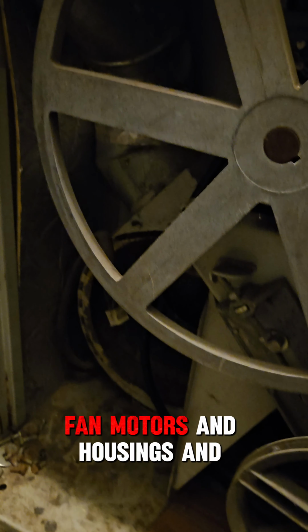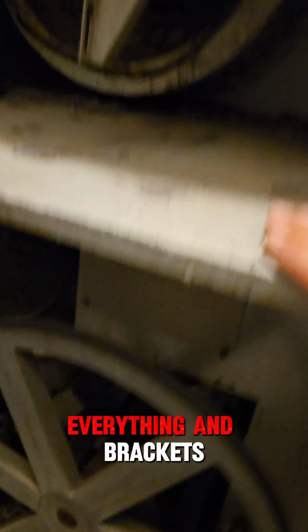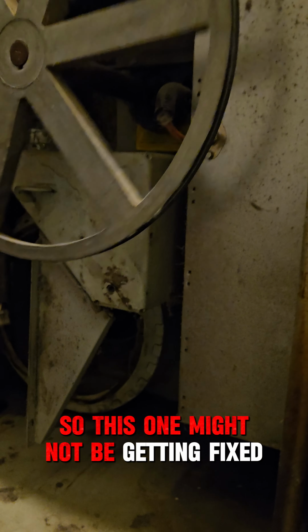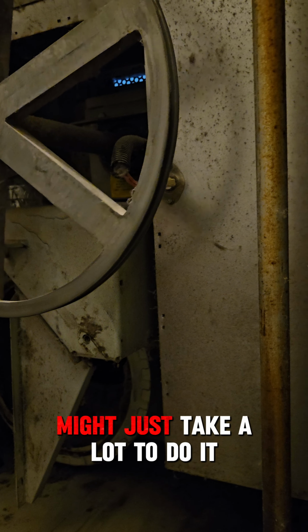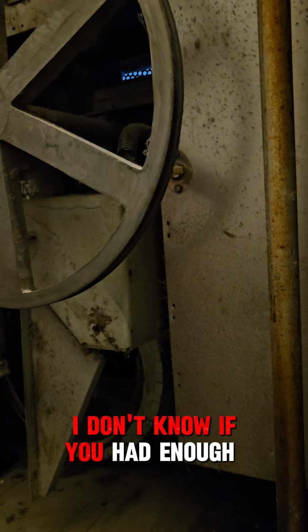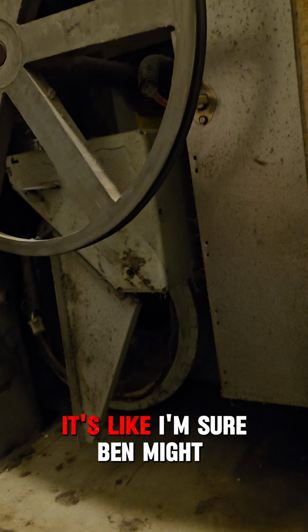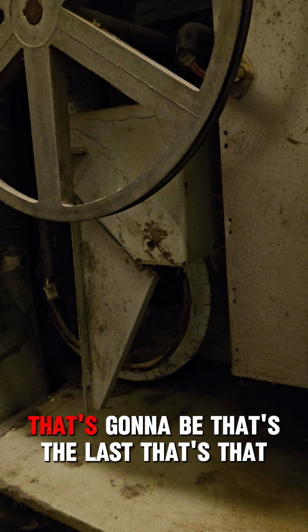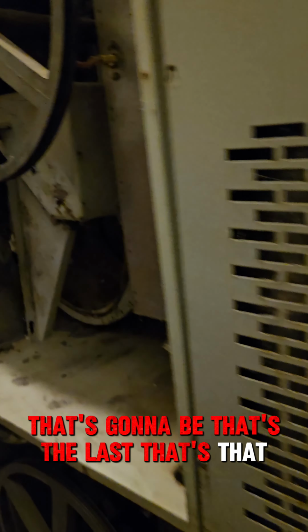Oh yeah, both of them are missing fan motors and housings and everything, and belts. Brackets. They're missing belts. This one's actually missing the whole idler assembly too. So this one might not be getting fixed. It might just take a lot to do. I don't know if you had enough parts. I'm sure Ben might have used motors and stuff, but maybe we'll tackle him last.